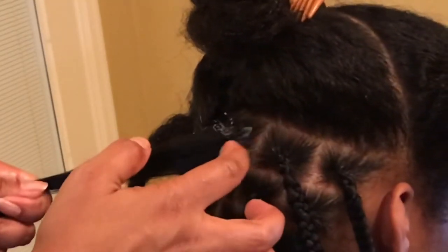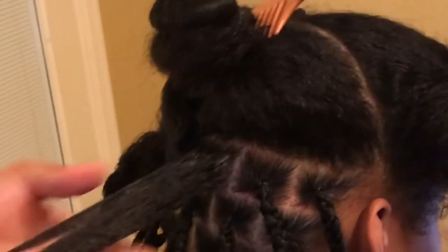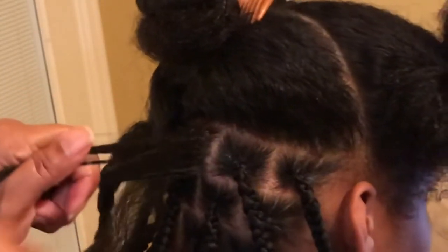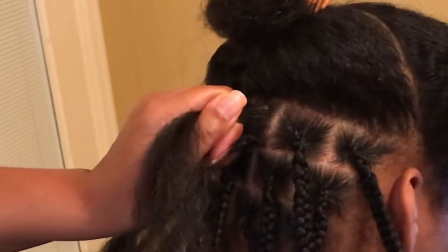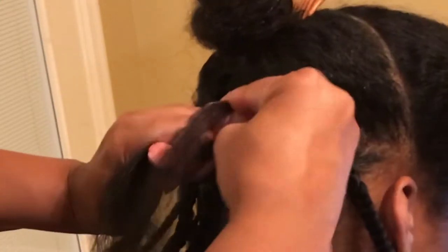Here I'm going to give you a close-up of my technique. I know different people have different ways of doing things — I'm sorry about the angle, this is the best footage I got. I started out with some Murray's edge wax and put that at the base of the section, divided the section into three, and started braiding.